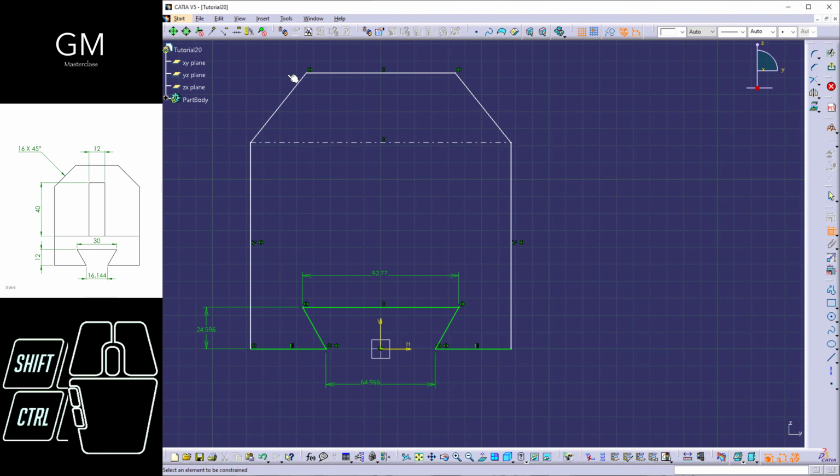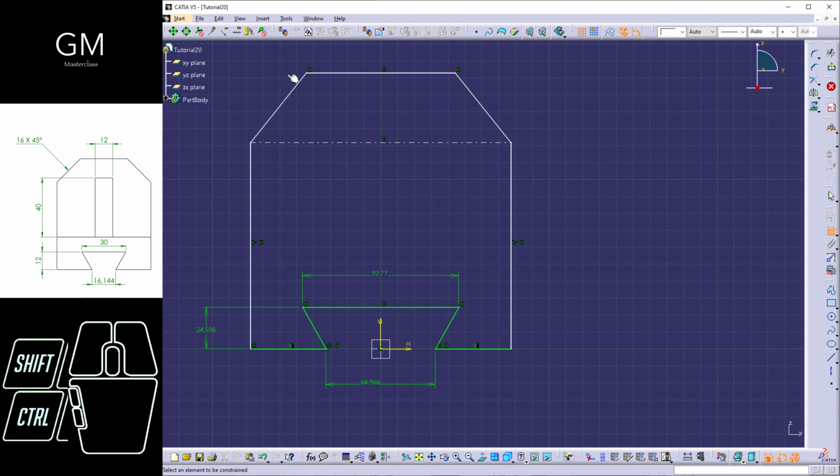Then as you can see right here I have 16 times 45 degrees. That means that from here to here I have 16, right? From here to here, with a horizontal dimension, is going to be 16 as well.